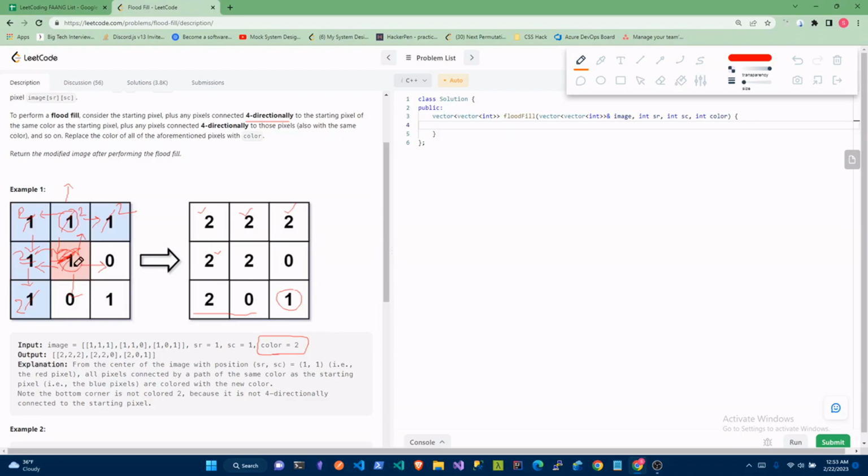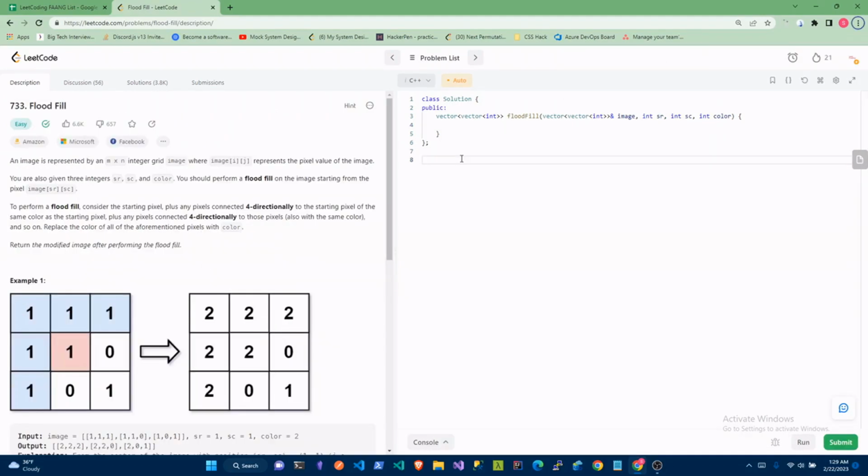That means when we start from this position, we also have to keep track of the initial value, because when we go from one step to another, we have to check if that matches this color. So this is one thing, and other than that, I think it's a very simple problem.